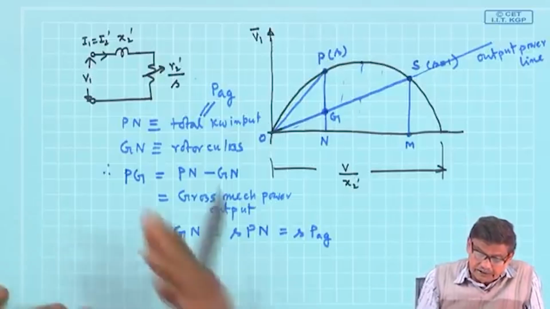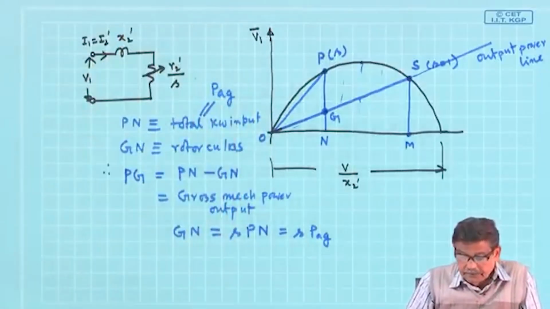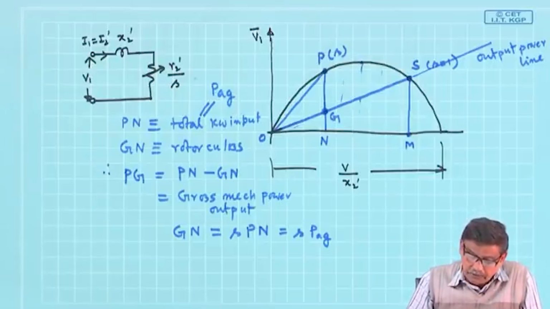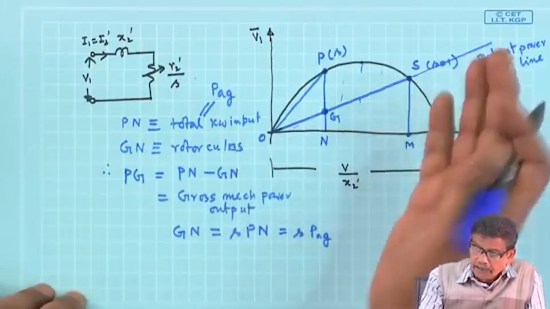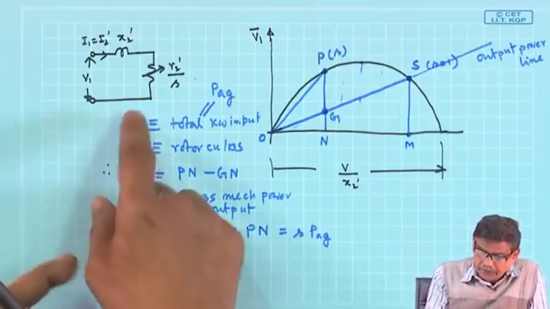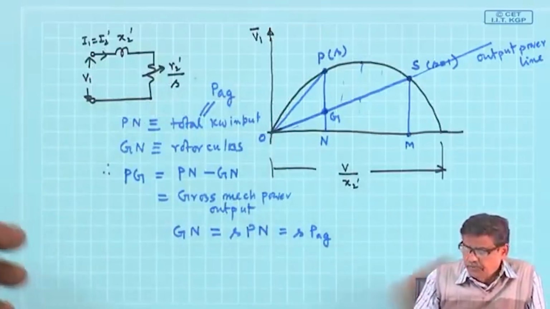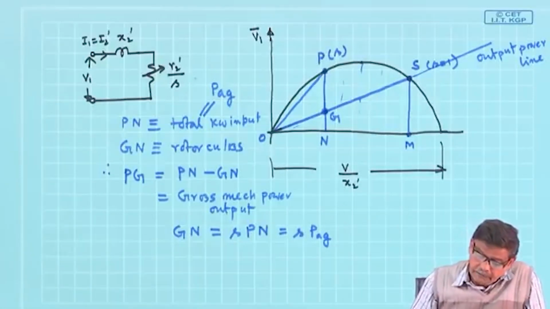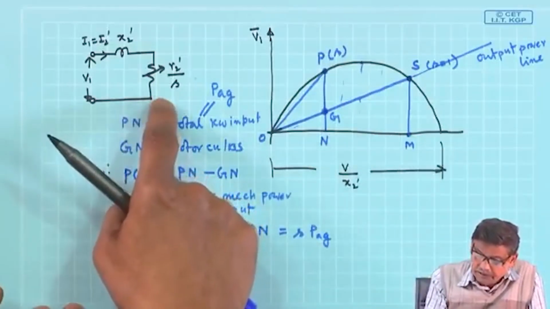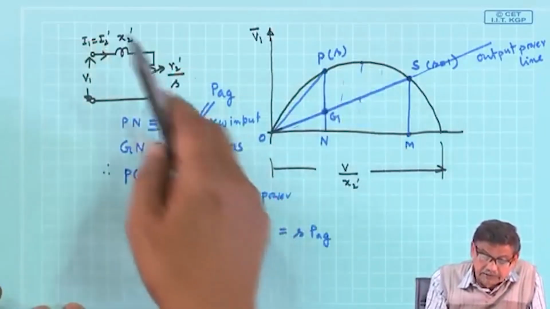Whatever is the input power, the only loss taking place inside this machine in this simplified equivalent circuit is the power loss in the rotor resistance, I square R2, and therefore the remaining power will appear as mechanical power output. So, somebody says that I will vary the slip between this point and this point; for different values of slip you calculate that. Once for all you draw this circle diagram, decide what is the value of this slip, fix up this point, because the power factor angle can be calculated.